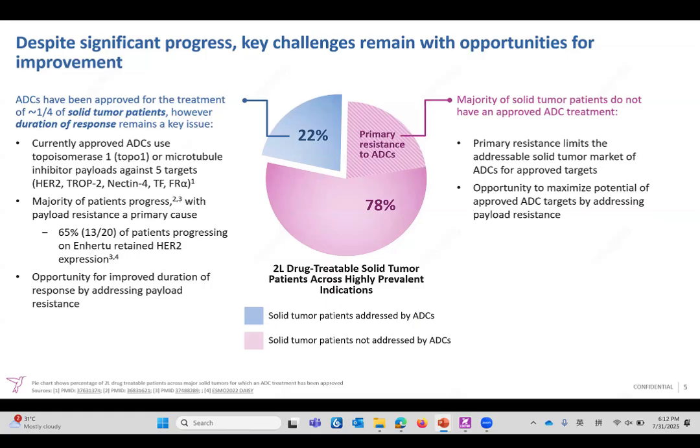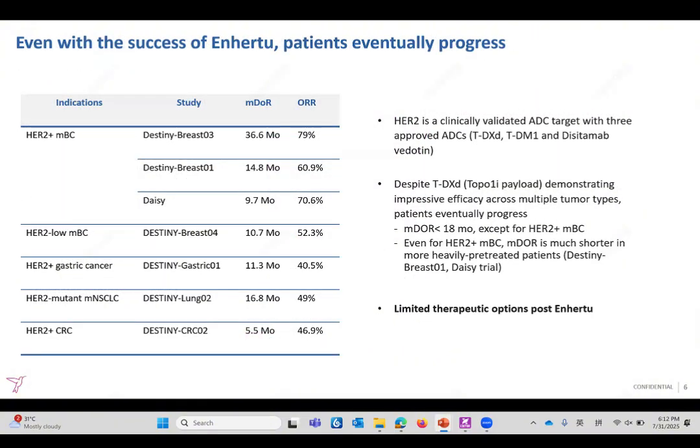The first is that the breadth of patients already addressed in indications with ADCs is quite small. And even for those that are addressed, patients progress very, very quickly with no later line of therapy that really helps them. Being a victim of their own success, you can see that the response rates are very compelling, but in the majority of indications on HER2, patients will progress within an 18-month time frame. And there are very limited therapeutic options afterwards.